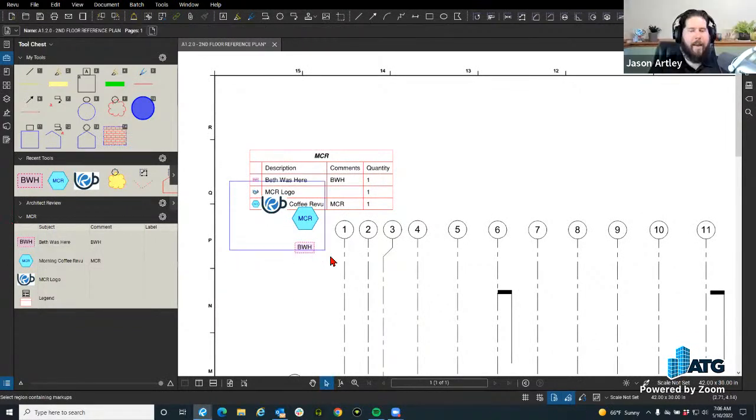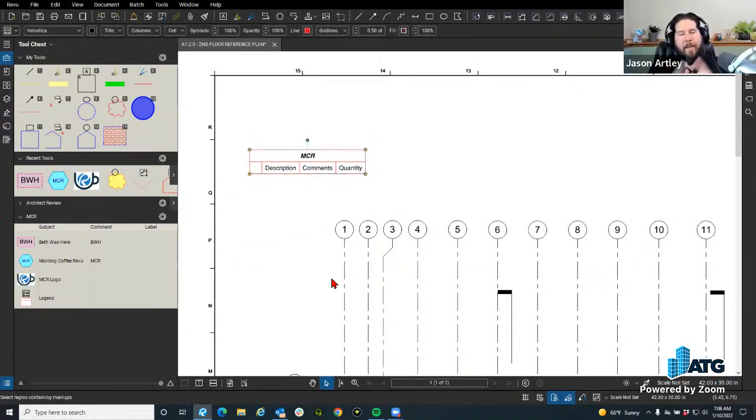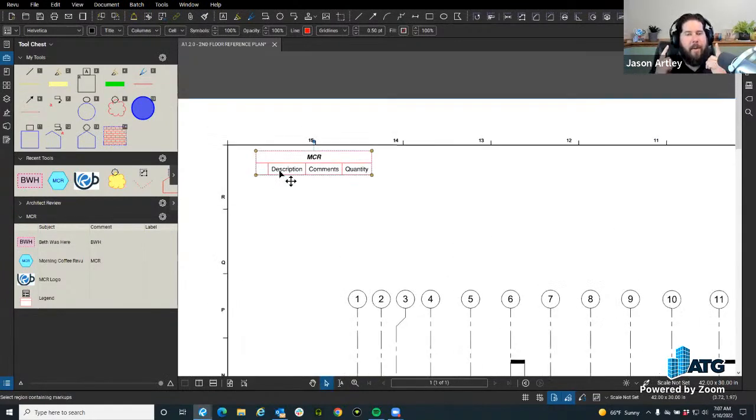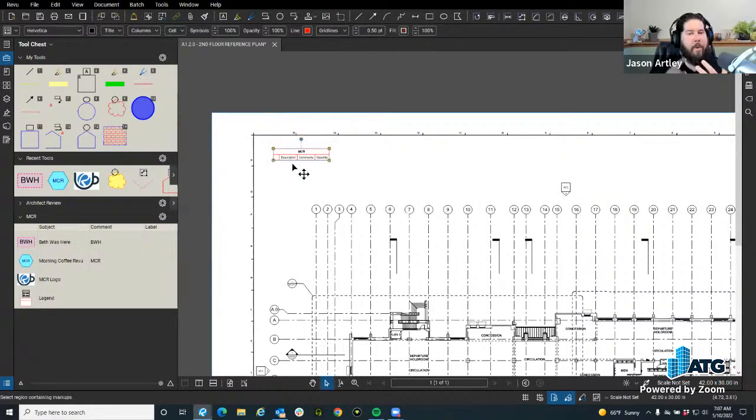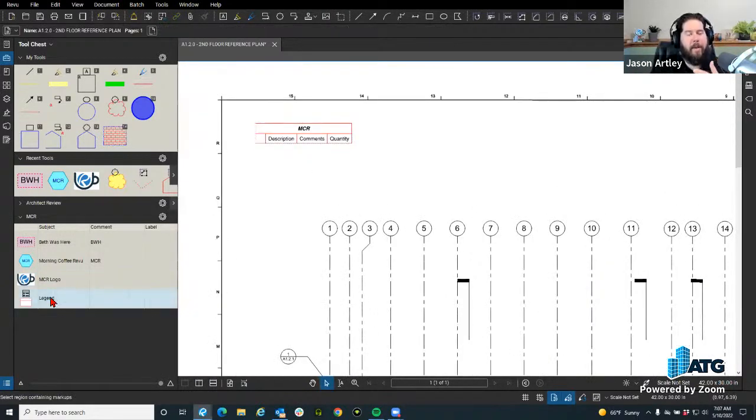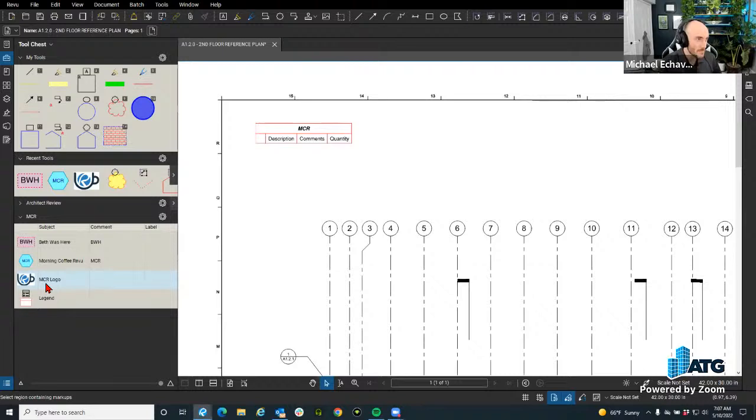So that's a good thought. That's a great one because legends are very common, or they should be common, and getting them repeatable is tricky, because every time you have to go in and get it set up. So if you've got your grid lines turned on, and everything set up, this is good. Then you can save it to your tool sets. You don't have to worry about it. And when you're ready to go, drag it on for whatever's been placed.